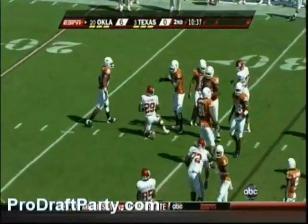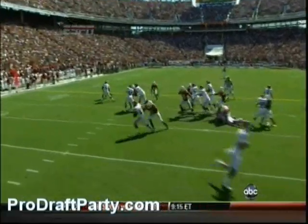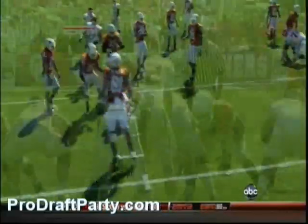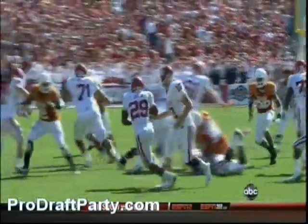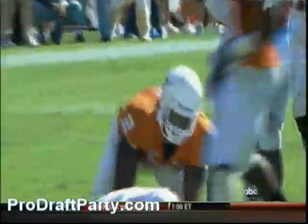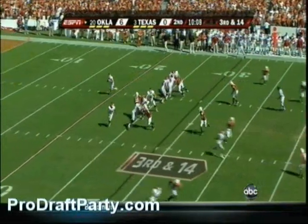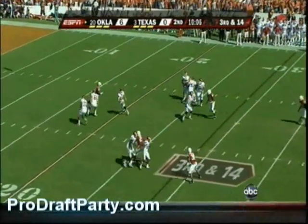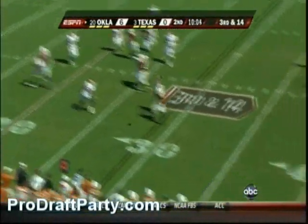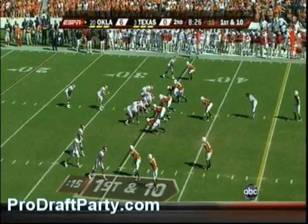He is thrown for a loss by Irving — given each year to the top defensive player in the country. Oklahoma's offensive line and he didn't even touch big number two. Third down at 14, in trouble. Jones steps away from it — on it for the young quarterback. He has not turned it over.